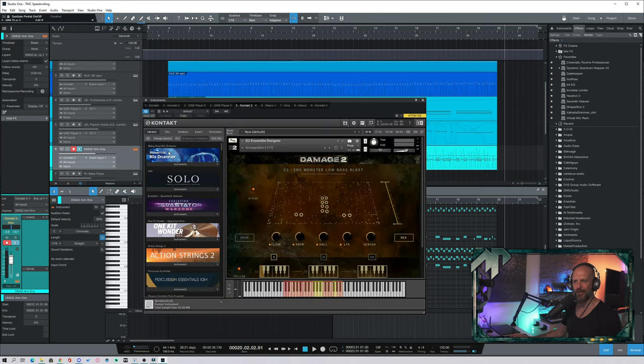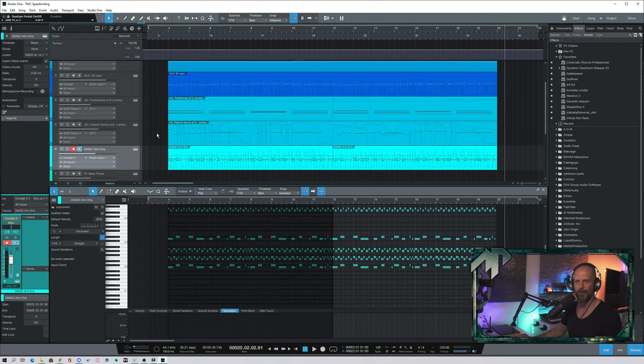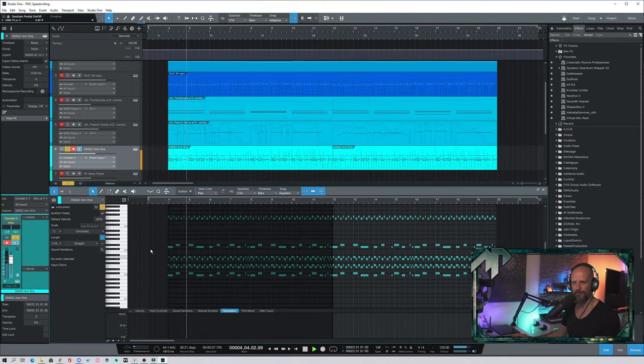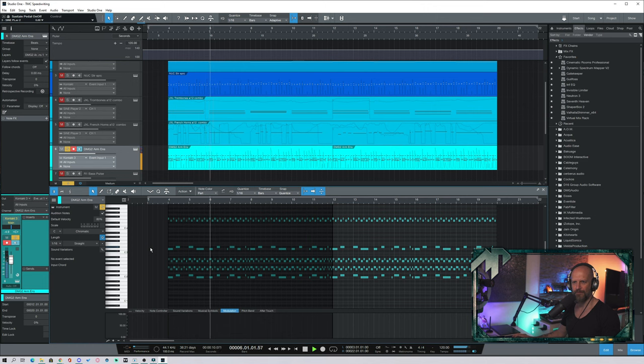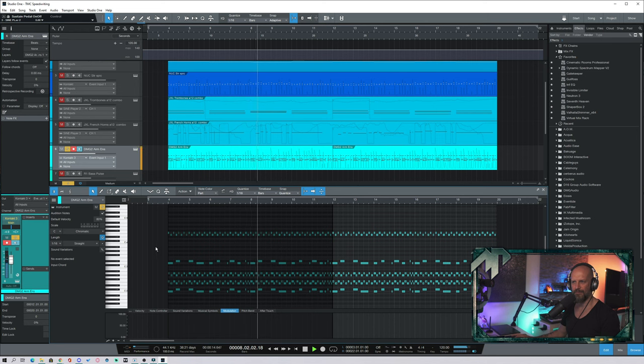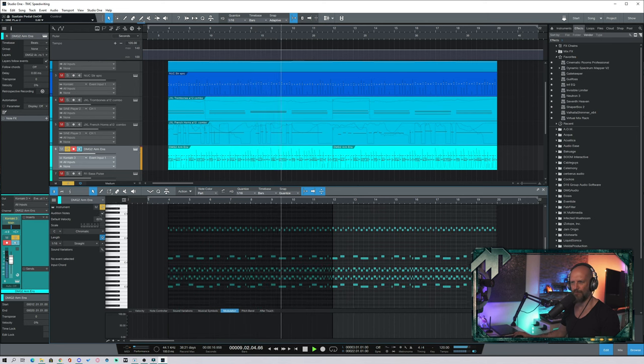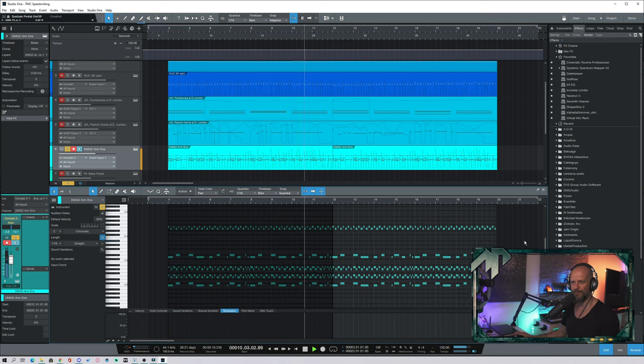Okay, so let's bring in some percussions here, and I'm using Damage 2, the Armageddon 2 ensemble. So definitely nothing special here, but you may have noticed that it plays a stable groove. There are no experiments in here, no outbreaks, nor nothing that may provide clutter and chaos to the track.